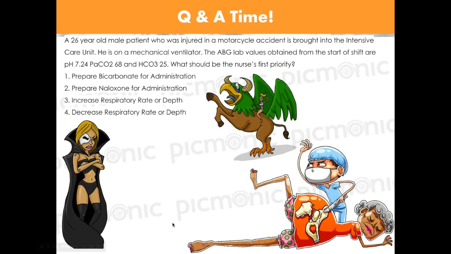Anybody? The patient's on a mechanical ventilator. The patient is not getting effective respiration. The patient either has a low tidal volume, or the patient is not breathing at an adequate rate. Now, it doesn't matter what type of answers I gave you, the immediate thing you should be thinking is that the patient is not breathing adequately. The rate or depth is not adequate enough, and needs to be increased.